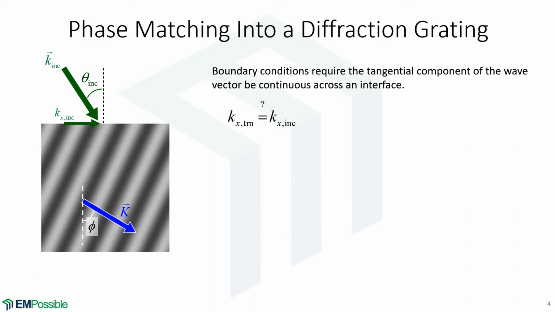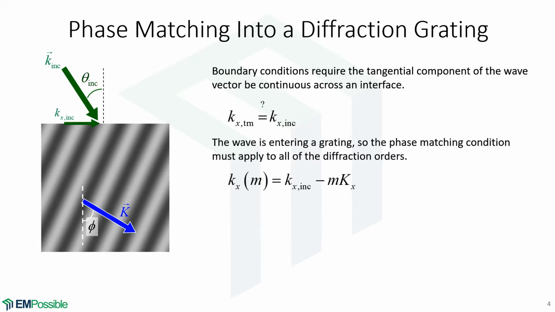Now, what's different here compared to when we talked about just infinite plane waves at an interface is that the second medium is a diffraction grating. So what on earth happens here? Well, remember from the last lecture, we actually have an array, a whole series of discrete possible directions. And in fact, we have to add and subtract integer multiples of the grating vector from our incident wave vector to account for all these, because now we have multiple directions that the wave can go.